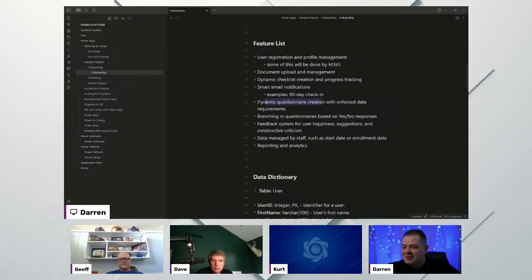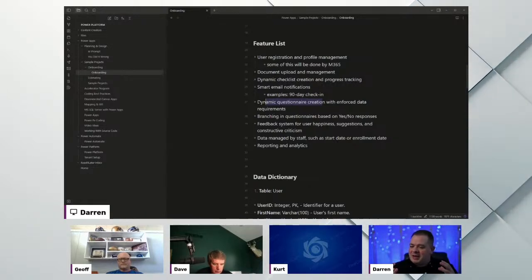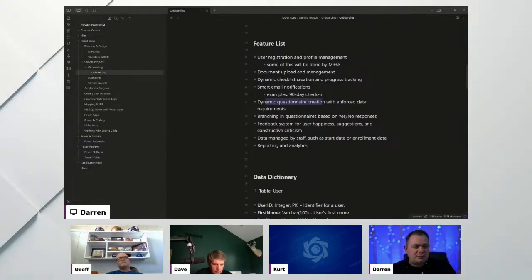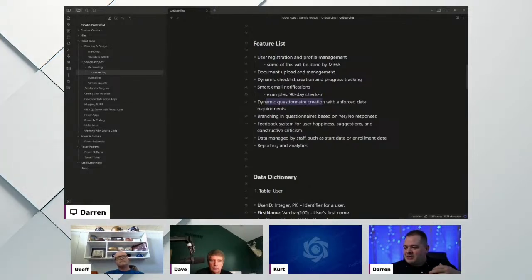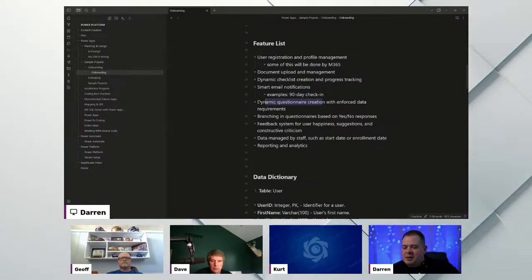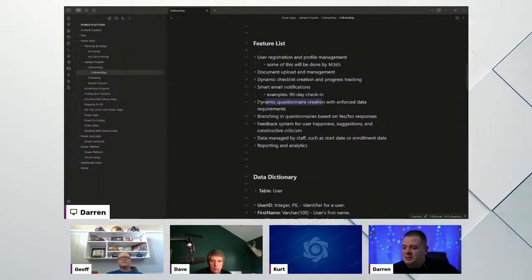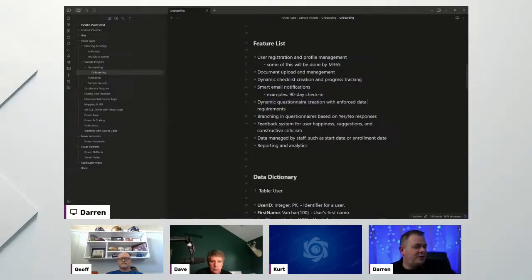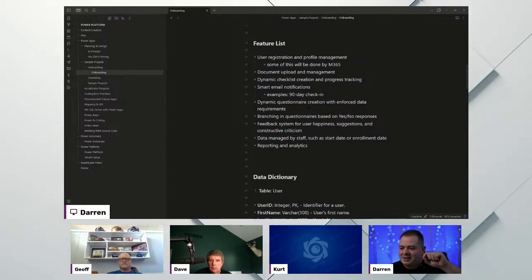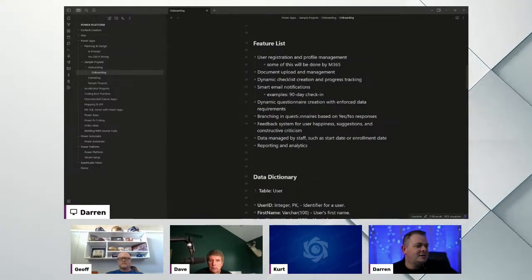So if somebody else, let's say I have this application done and somebody wants to buy it from me, or they say, hey, I want to do some type of software as a service, whoever is using it outside of me using it, I want them to dynamically be able to add a set of questions that would be data driven, okay, with enforced data requirements. So maybe the data types, and also it's like, hey, you can't complete this questionnaire until you hit this I accept at the bottom, something like that.